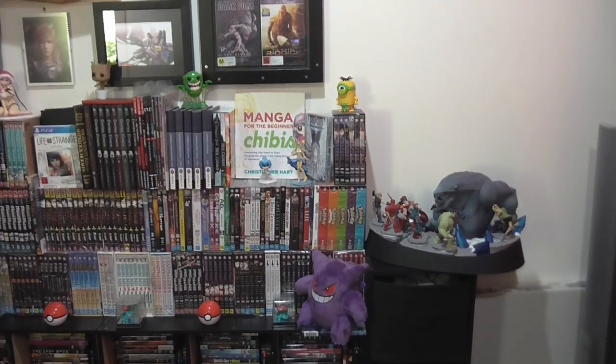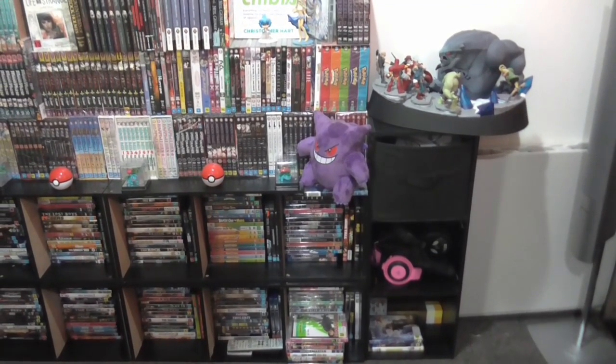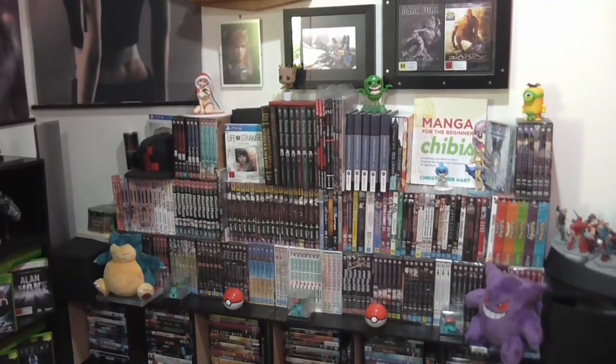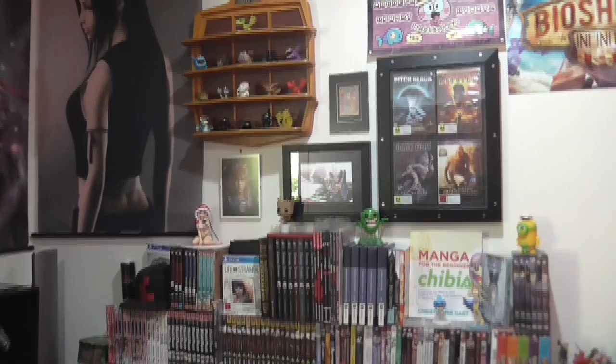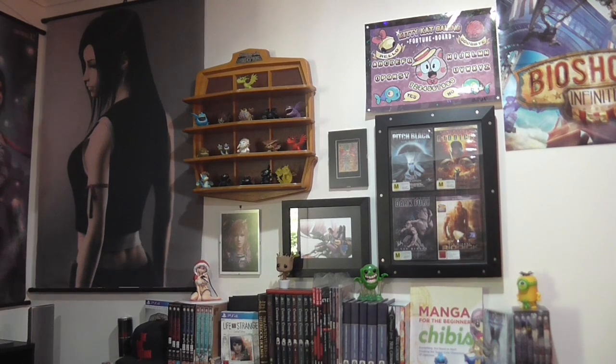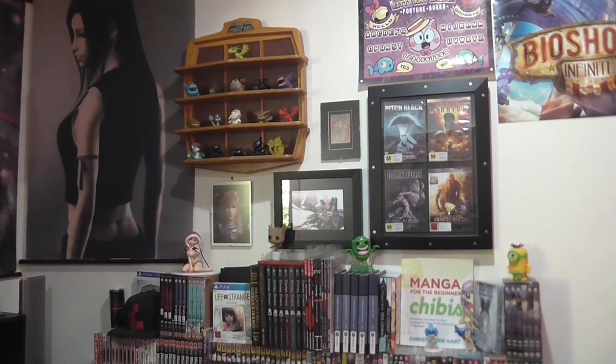Got my Pokémon things which you've seen in my game room hauls. Down here I've got my headsets and everything with a whole bunch of DVDs on the other end. There's also a scroll poster of Tifa — I think that's from the Advent Children film, which is a very important film to me, and after this tour I'll let you know why. I also have a copy of Life is Strange, the special edition, and a Super Sonico figurine.